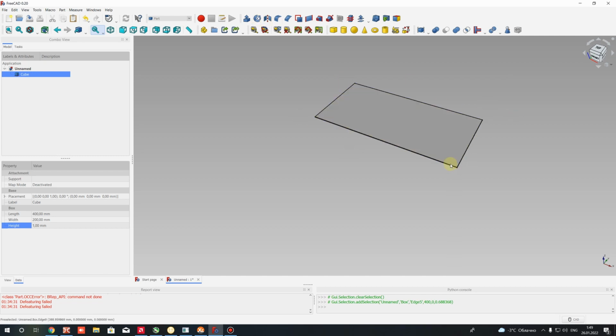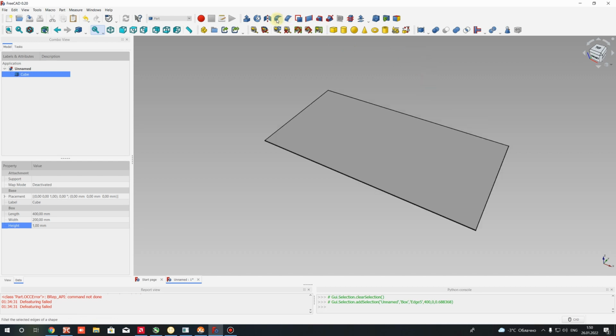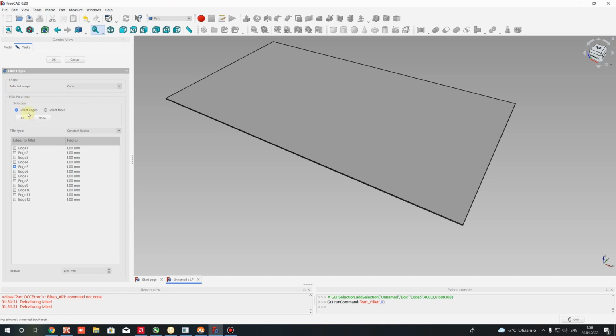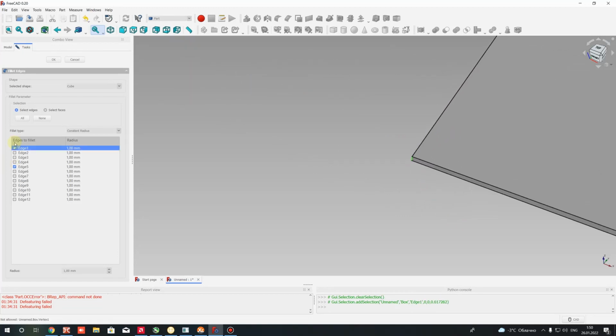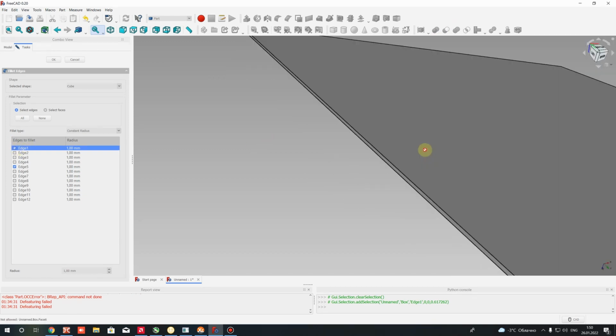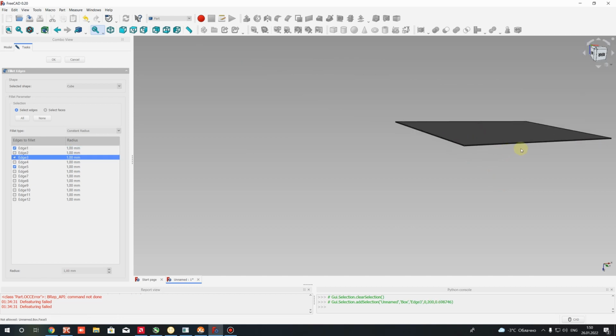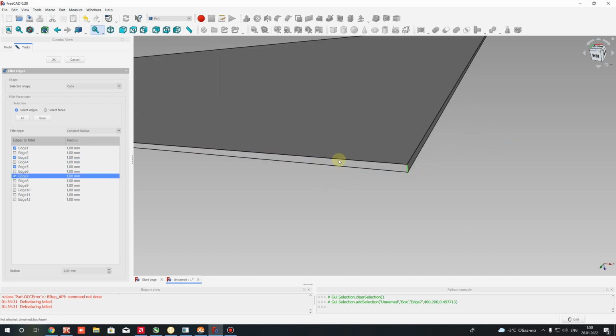Because we want to have smooth corners for our kitchen sink, let's choose this Fillet tool in FreeCAD, and here we have a window with all edges of this flat plate, and we can manually choose these edges. This, and it will be activated here. Let's choose this, and the last one, let's choose this edge. Now we can manually set the fillet radius for any edge, but we can also set all these radii for all edges using this row. I will set a 10 millimeters radius.